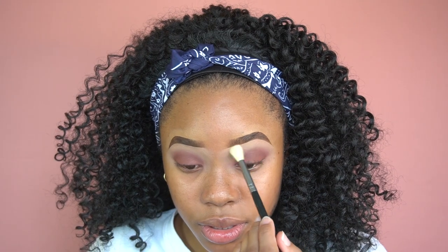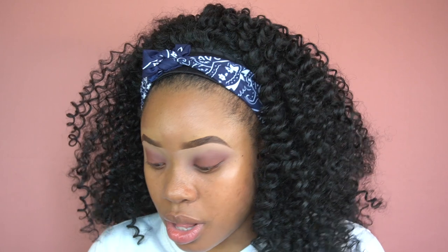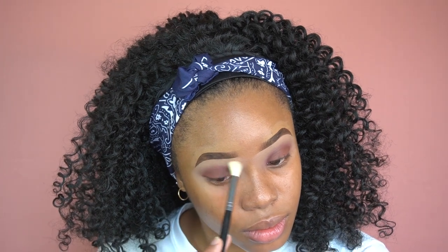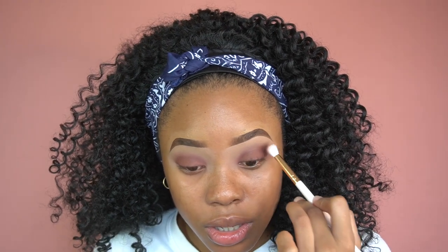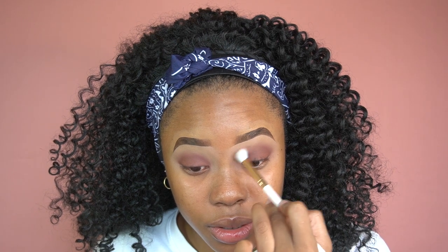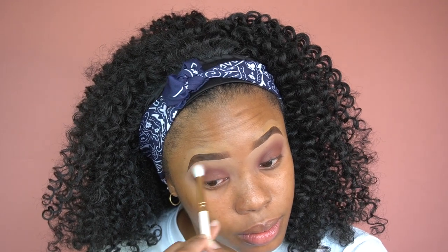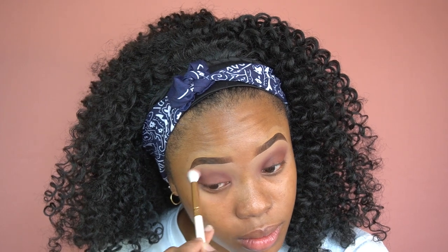What I'm going to do next is just take another blending brush and just set the concealer under my brows. You can use your face powder, or you can use an eyeshadow shade that is close to your complexion. When you do that, it also helps with the blending. If you felt like you've lost some product, just go back in with the first brush and blend it upwards. You don't want to have the eyeshadow going all the way to your brows.